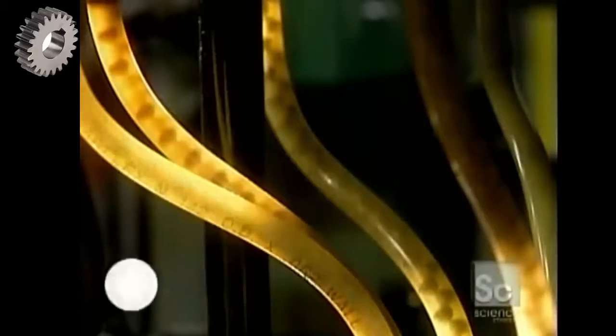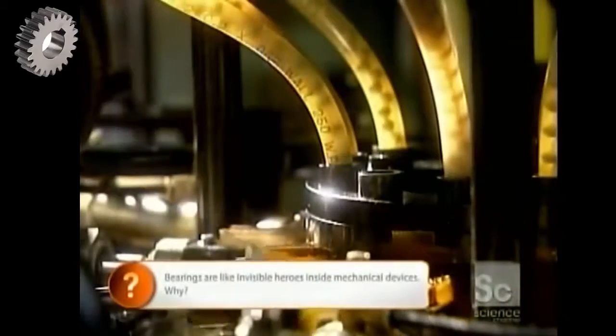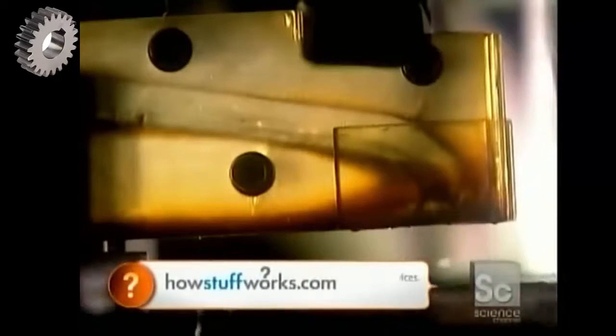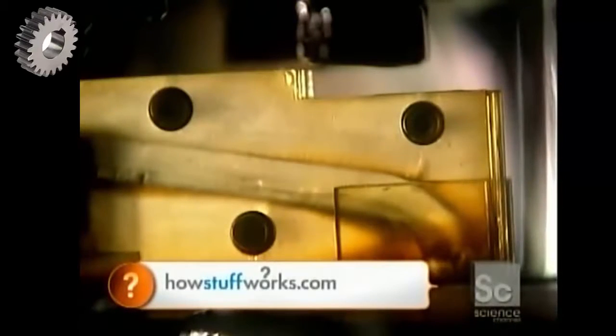The ball feeder sends the balls through tubes to a ball pusher that feeds the correct quantity of balls into the raceways of the now reassembled inner and outer rings. A ball divider positions the balls evenly around the raceways.